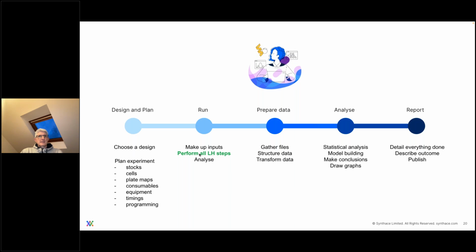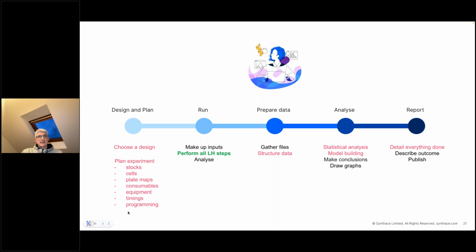Now, the bit that automation's taken care of is obviously performing all the liquid handling steps for you. But there's still a huge amount of the work which is a real pain point, especially when we're doing such complex designs of experiment. So this is like the fundamental problem, which first meant that we started building our own software within Synthace.